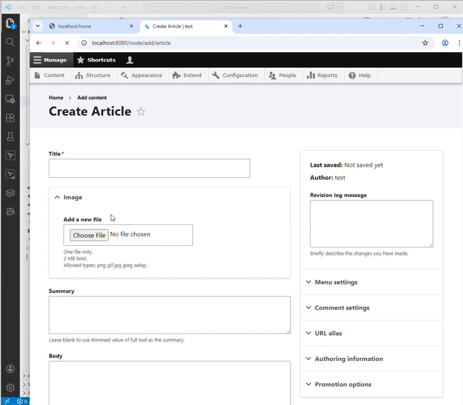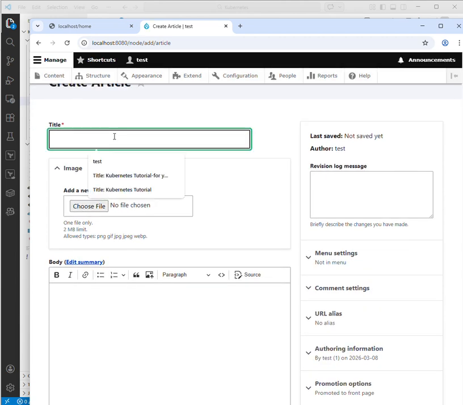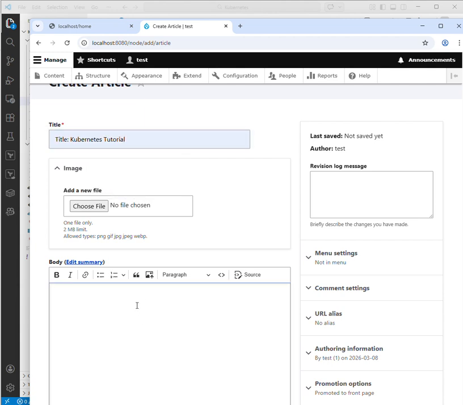Suppose in a basic page article, the title will be Kubernetes tutorial and test video. It will start reflecting on your home page.